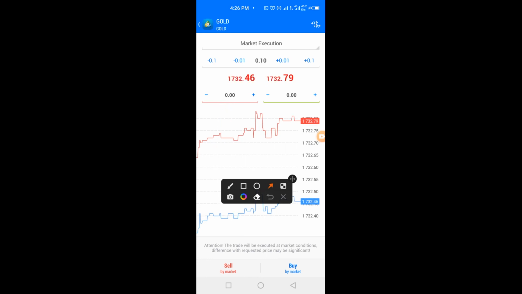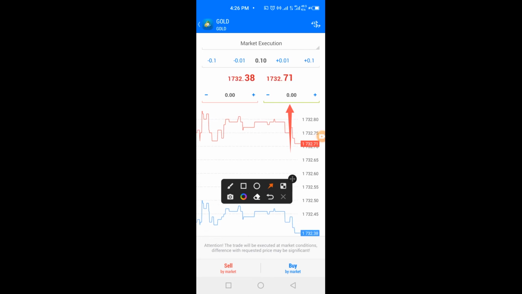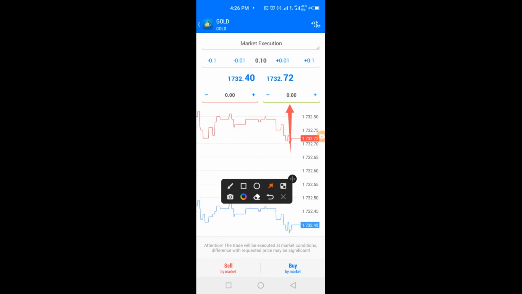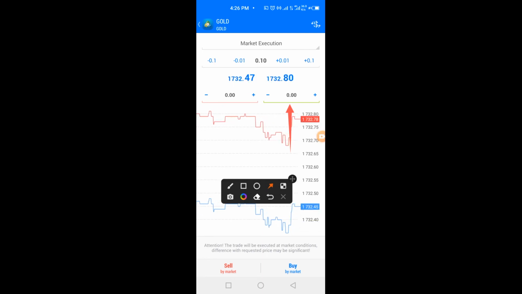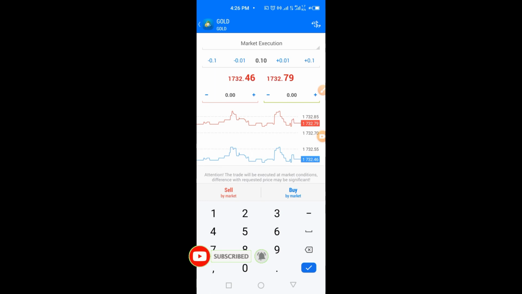The next one here, which is on my right, is a green line. It is called take profit. Take profit is basically how much you want to make on the trade. So if you have take profit, let's say you are risking $2, so you have put in a stop loss that is equal to $2. You can also put in a take profit that is maybe equal to $5. You put that right here. So let's just put in a stop loss and take profit on gold.